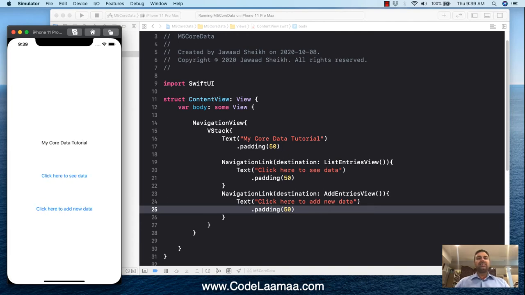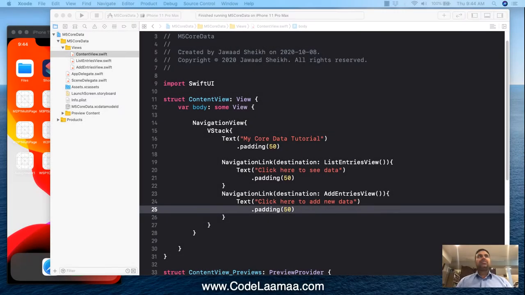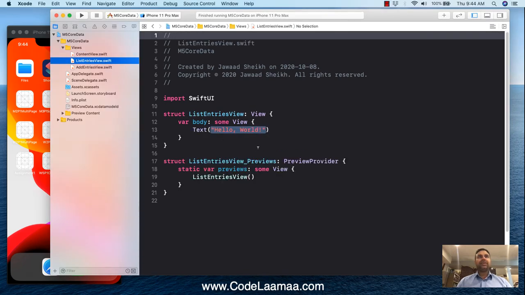All right. So now that we have our home page set up for now, we saw that there was more to the home page. We'll get back to the other data in a moment. But for now, let's move into our list page and learn how to retrieve data from core data into a list. So now let's move into list entries view.swift. We have here a hello world, which we'll dump, but we'll repurpose it in a moment. Let's start by declaring some variables.